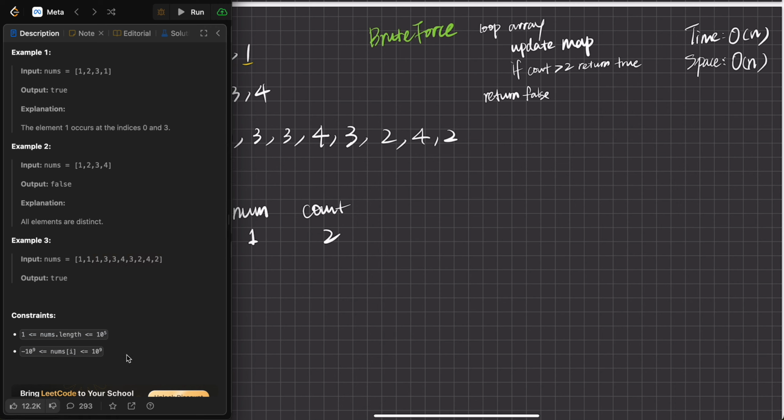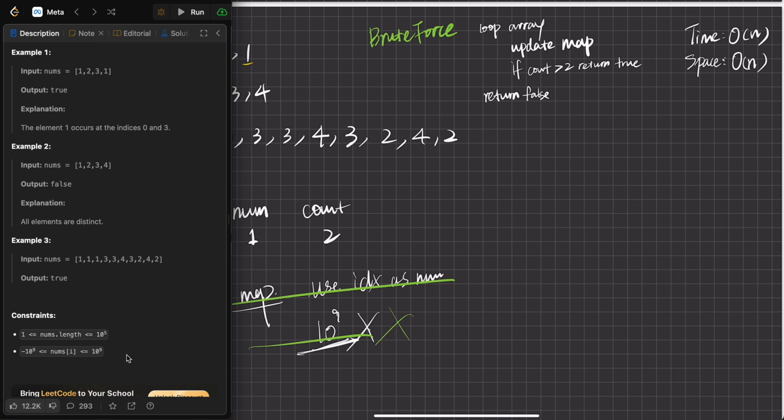When we are talking about using a map, we can also say that we can probably use an array as a map to save space, right? The reason we can use an array as a map is that we use the index as the number. But the numbers could be as large as 10 to the 9th, which is impossible for an index, so we cannot think about this way now.